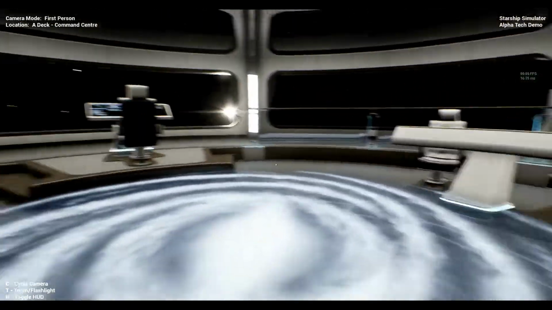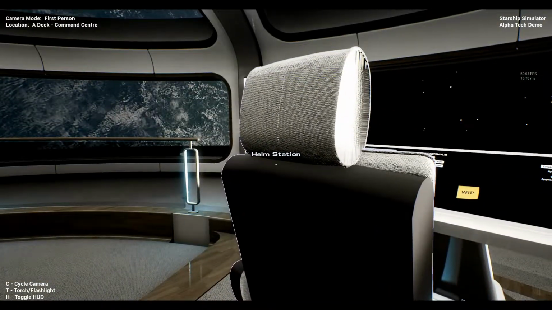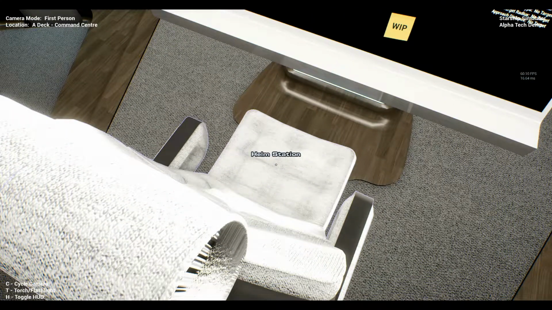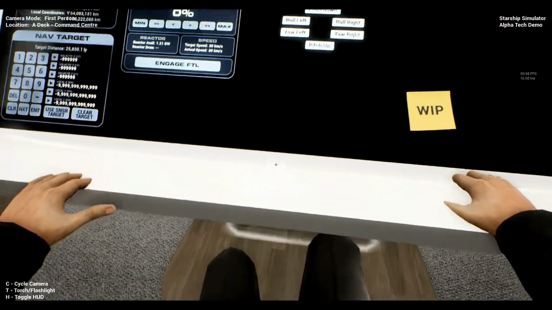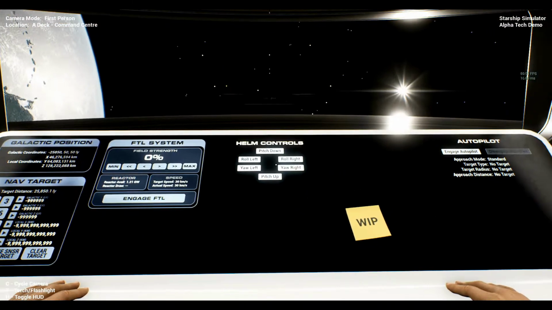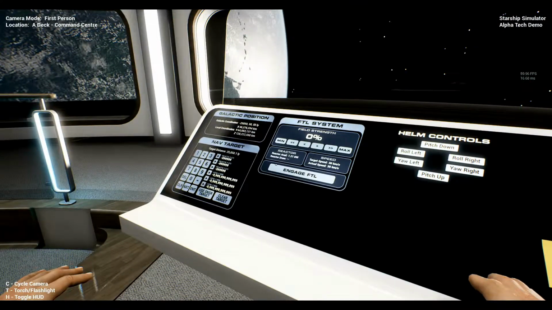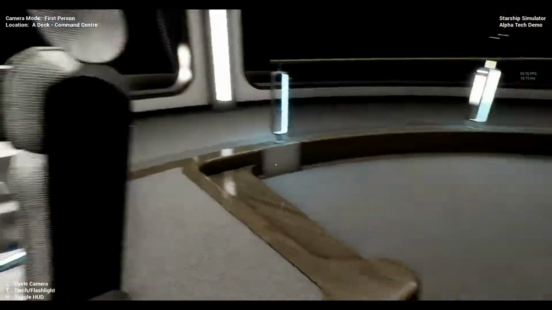Okay, so we're on the bridge. Helm station. Can we get up here? I'm standing in the chair. Can I sit on it? Let's see. No? E? F? Oh! F! I sat down. Helm control. Can't control the ship yet. Autopilot engage. That's so cool. Okay, I got out of there.